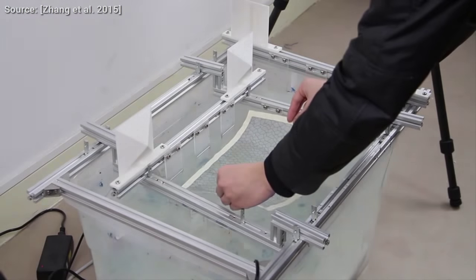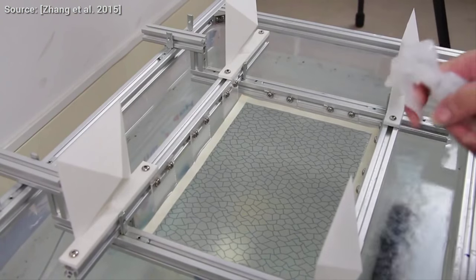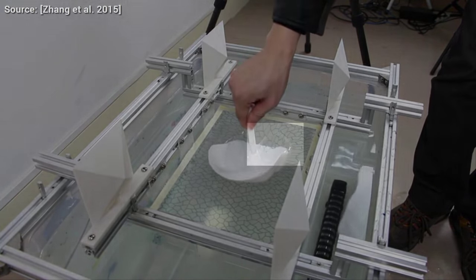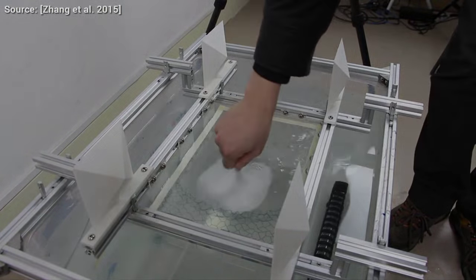So check this out — this is going to be an immersive experience. Hydrographic printing on 3D surfaces is a really simple technique. You place a film in water, use a chemical activator spray on it and shove the object in the water. So far so good. However, since these objects start stretching the film, the technique is not very accurate. It only helps you putting repetitive patterns on these objects.